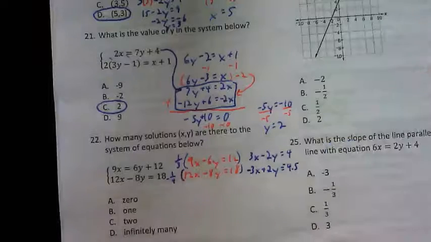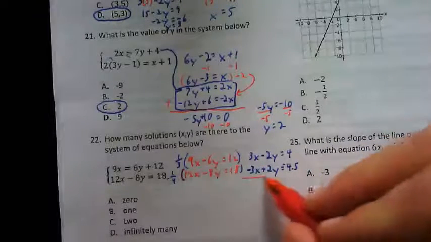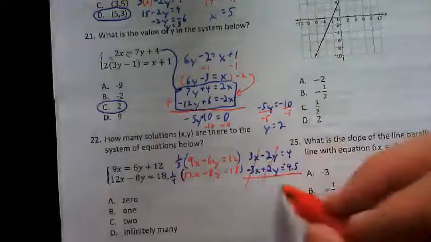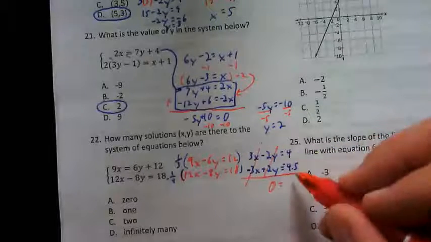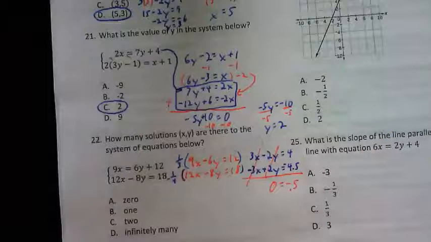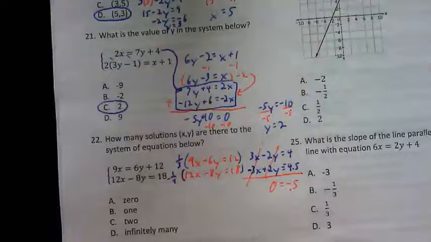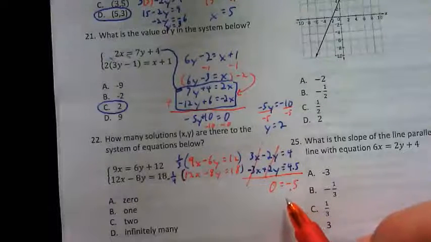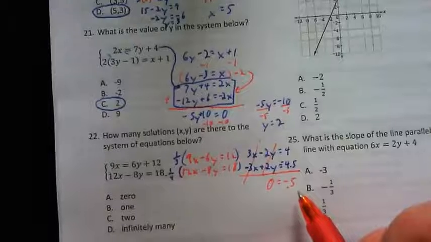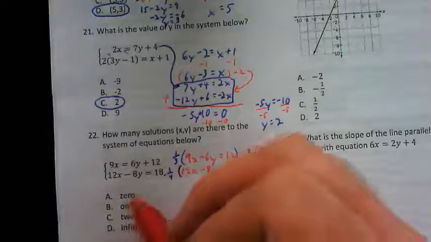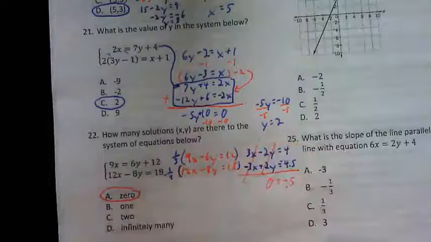Again, it's still negative. Add these two equations together, and notice what happens. Both of these cancel off, so I have nothing left on this side but 0. On this side, I'm left with negative 0.5. I don't have any variables. All I have is a statement that is incorrect. So since we have a false statement, that means that there is no solution. So if I look at my answer choices, there are 0 solutions that would work for that equation.